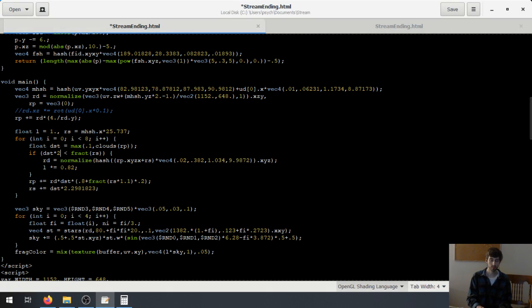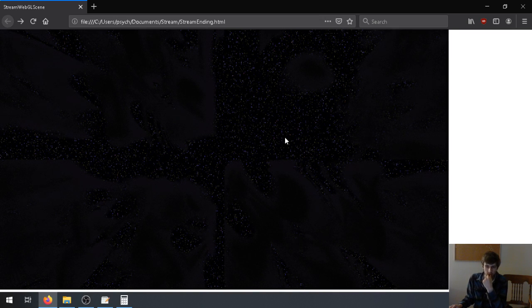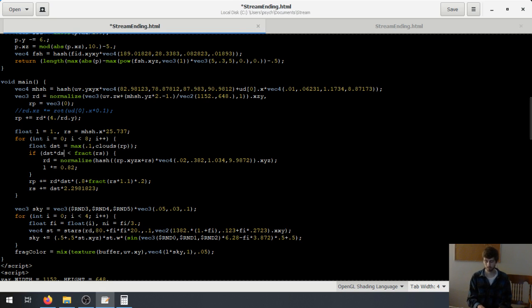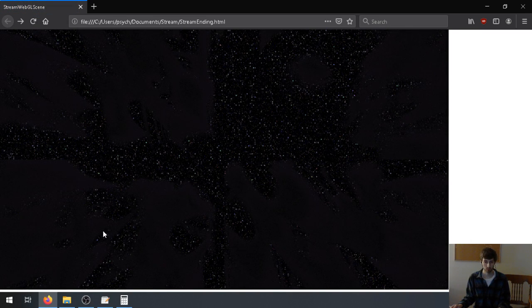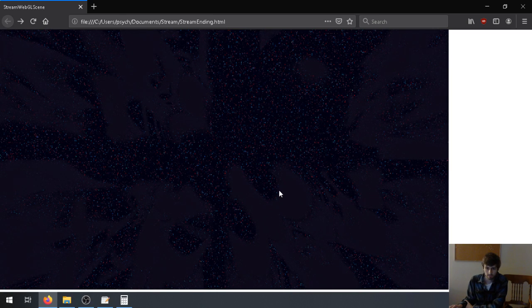And then doing disk times disk should be different, be smoother. I want to try and get them less see-through. That's not quite enough.